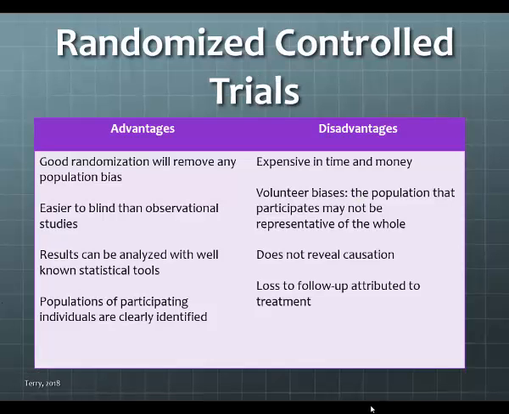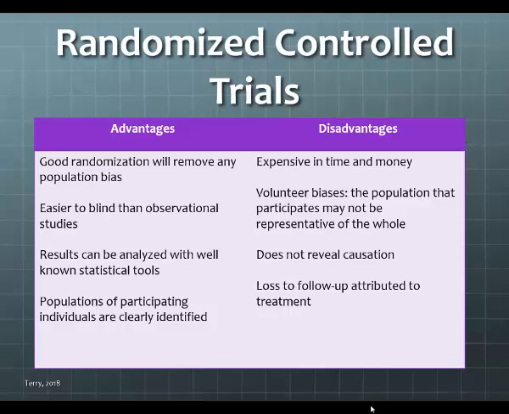So the randomized controlled trial is a true experiment, one that's going to deliver an intervention or treatment in which subjects are randomly assigned to a control and an experimental group, as we already said. This is the strongest design to support cause and effect relationships. And research subjects are randomly selected to be in the experimental group and receive a new intervention, or to be in the control group and receive a standard intervention or no intervention at all. So randomization and control are going to be essential features of this design.